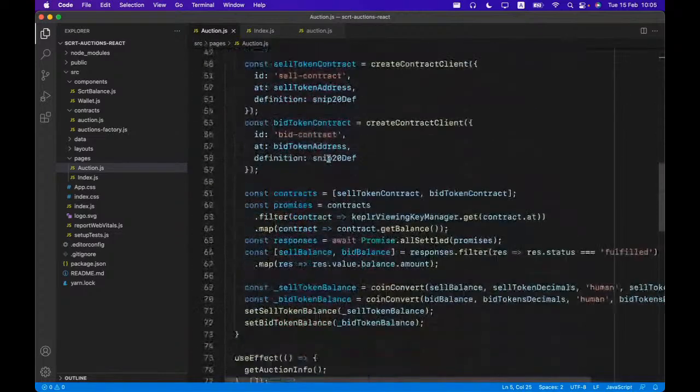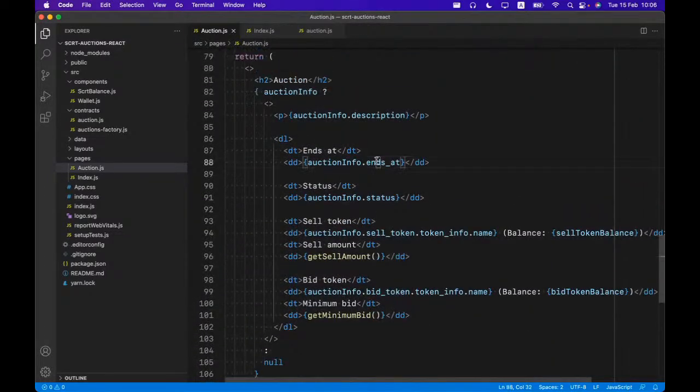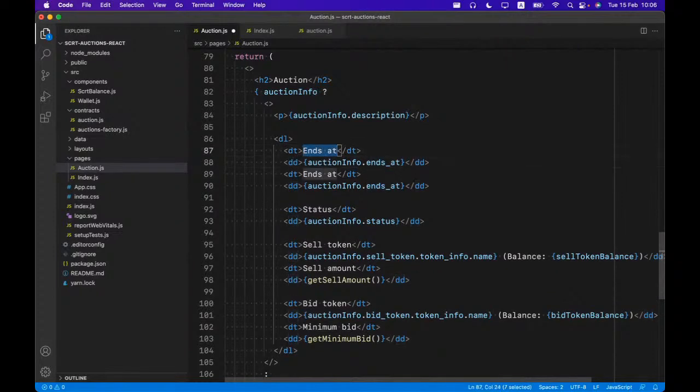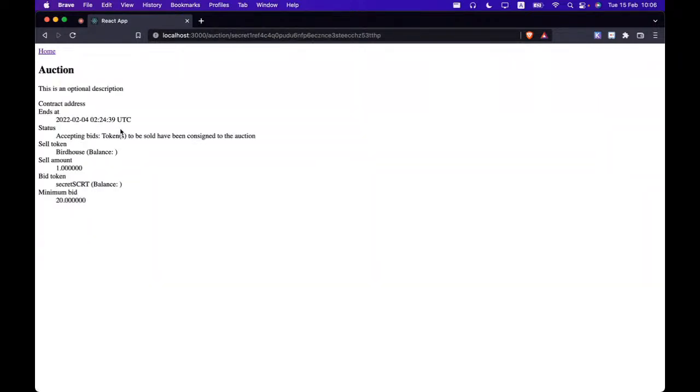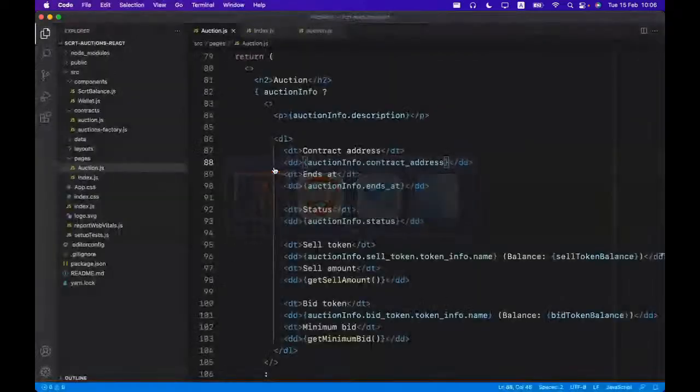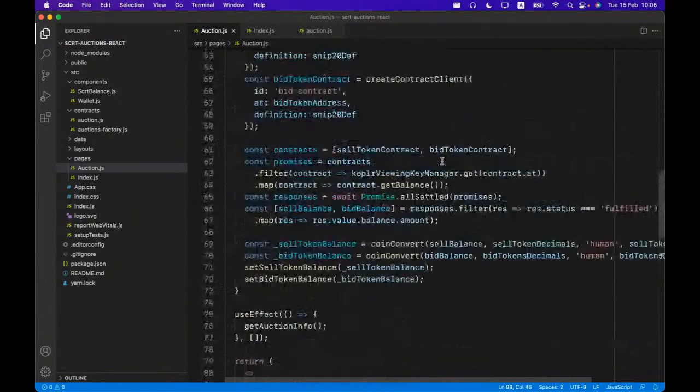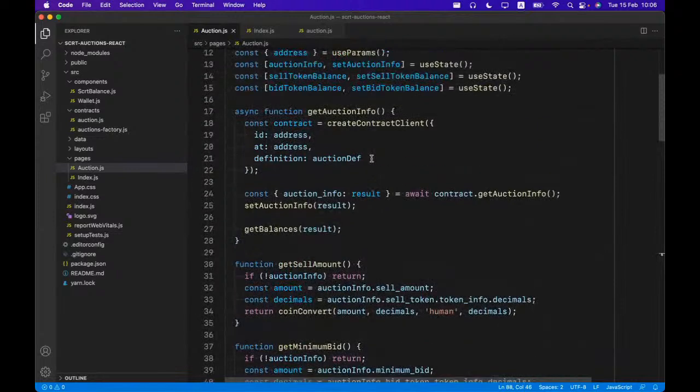So let me go here, and I'm going to add a new section: contract address, auction info.